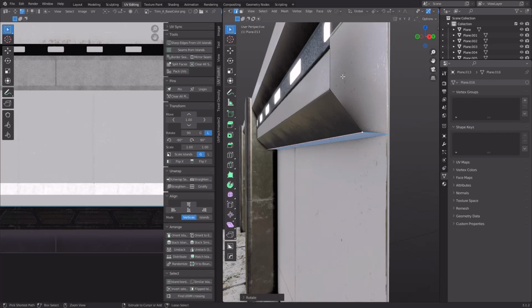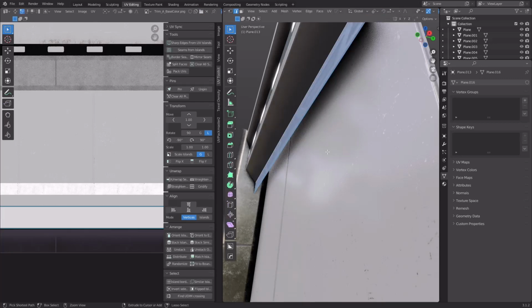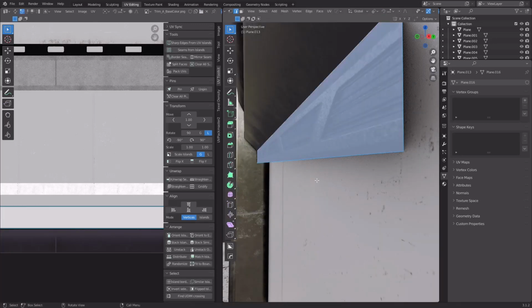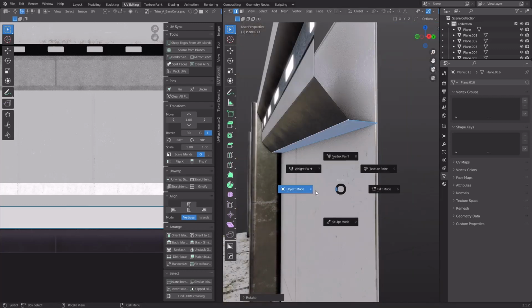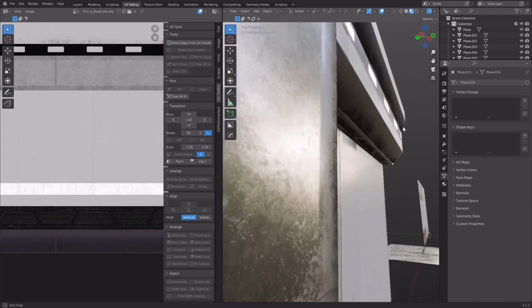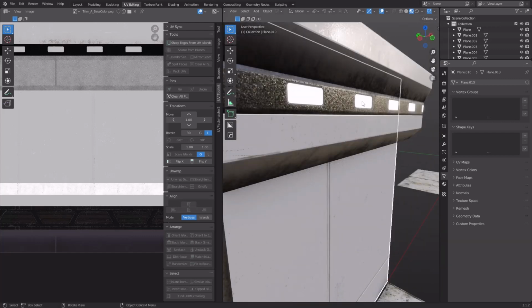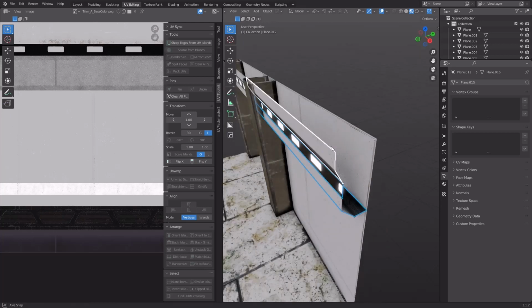Okay, but check this out. It's broken, because we didn't turn off correct face attributes. So we have to turn off correct face attributes and then do it again. A little bit of a hassle, but I tell you what, now that we've done that, you'll see here, we now have a nice little vent underneath all that, right? And so this is all pretty much set up. And so you can consider this maybe one modular piece.